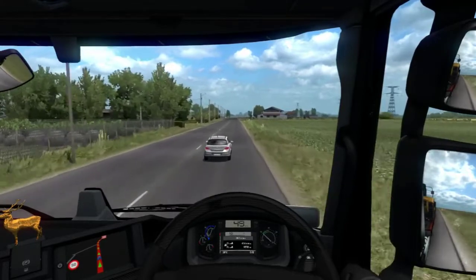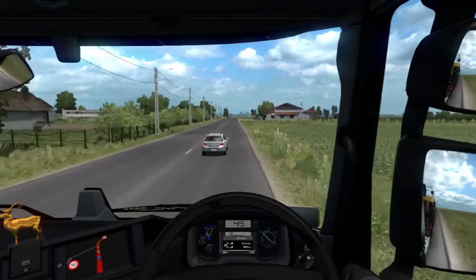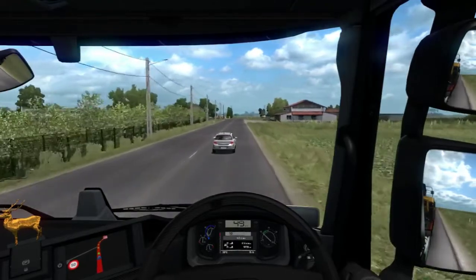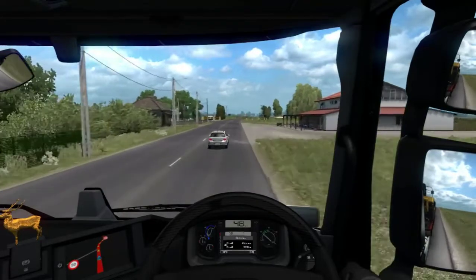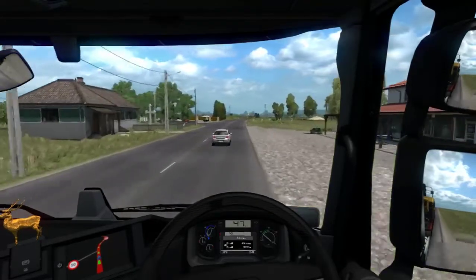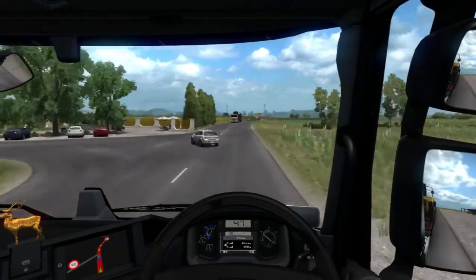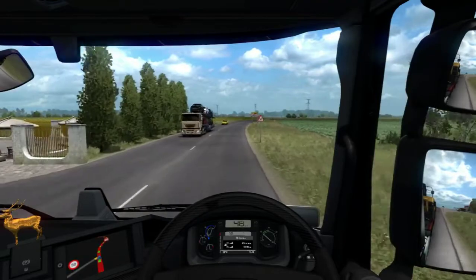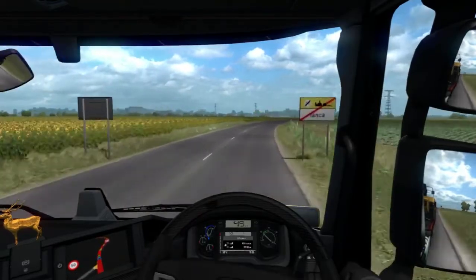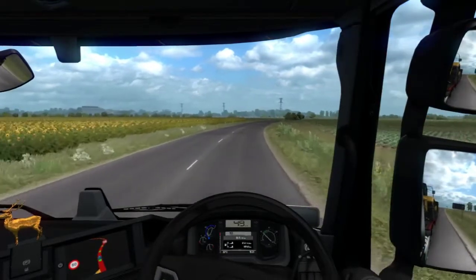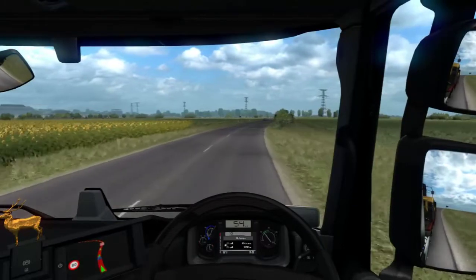Didn't see a bloody sign saying that, though. To 80.